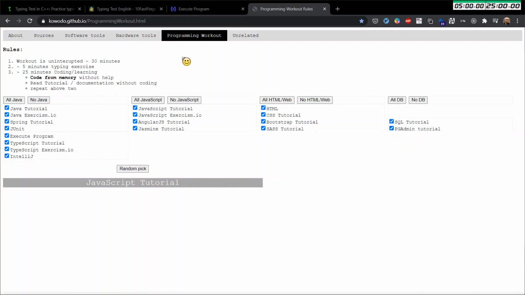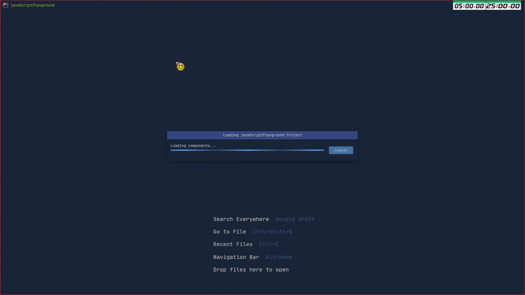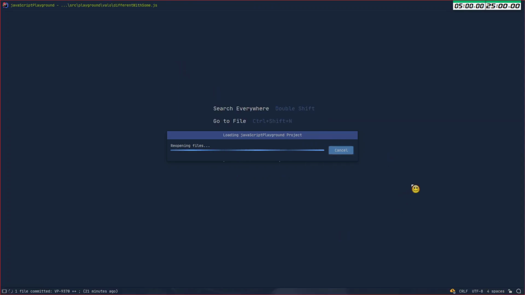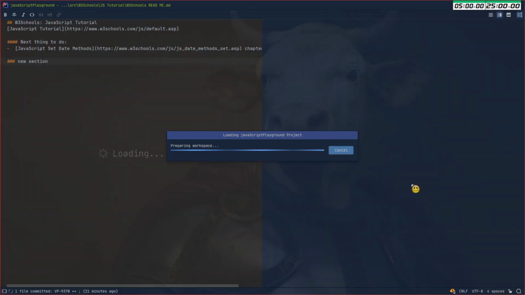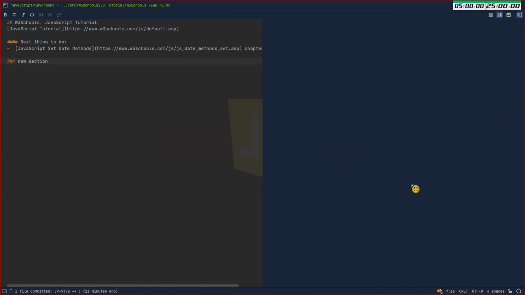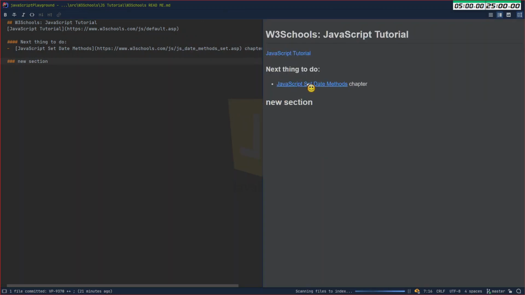Where's my IntelliJ, by the way? Oh, it's here. Set date methods. Okay. Open it then. Clicking on it. Clickety click.